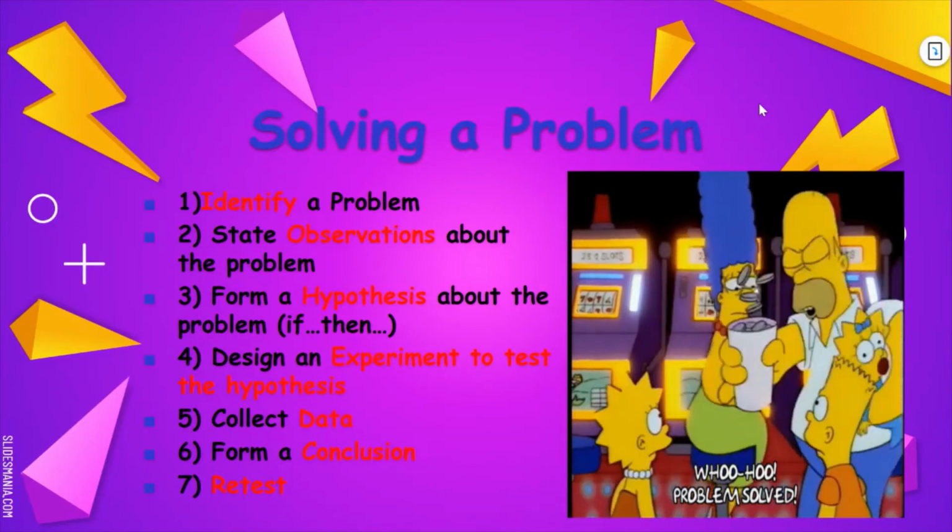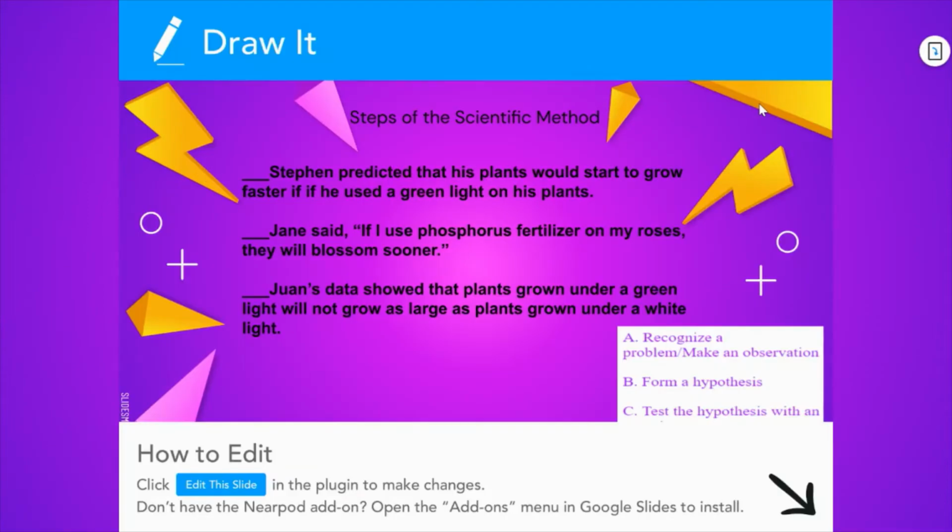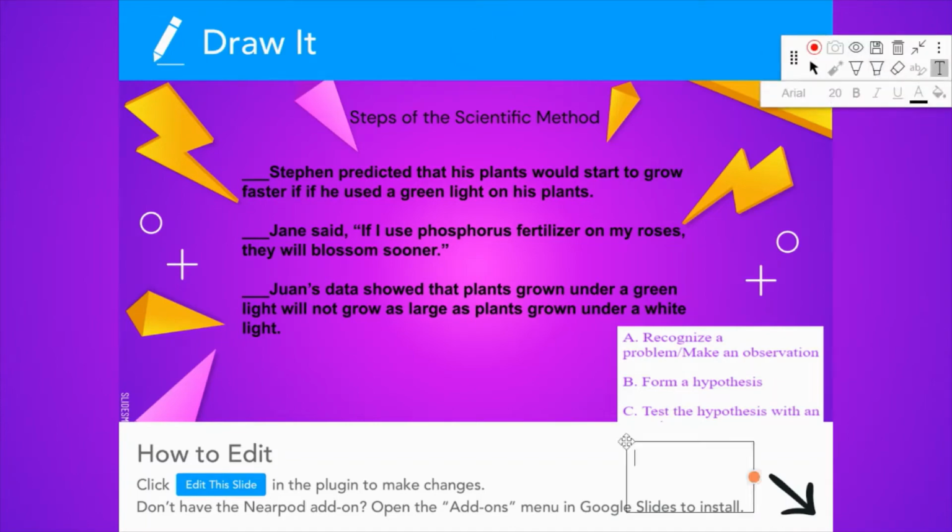But remember, how do you identify these in a statement? If you see a statement, will you be able to pick out the different parts of the scientific method? Right here, we have a few examples, so let's go through these. Here you can't really see, but there should be an option D. This formative thing is kind of blocking it. But D right here is test a hypothesis. This one is draw a conclusion. So again, D is an option here. All right, let's go through these. Remember, just things about the scientific method.